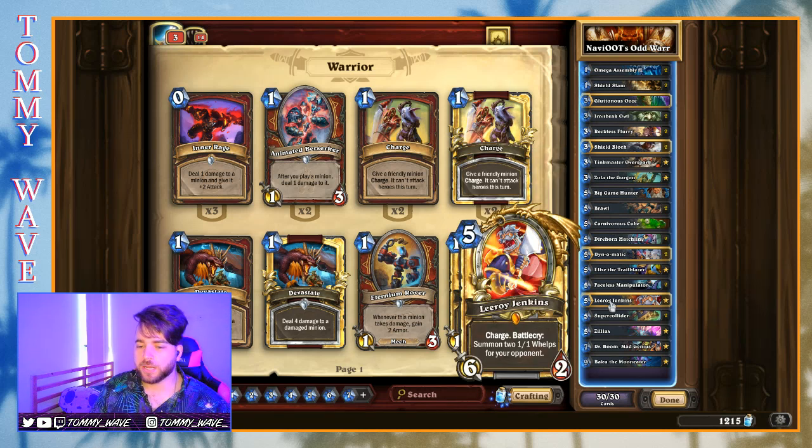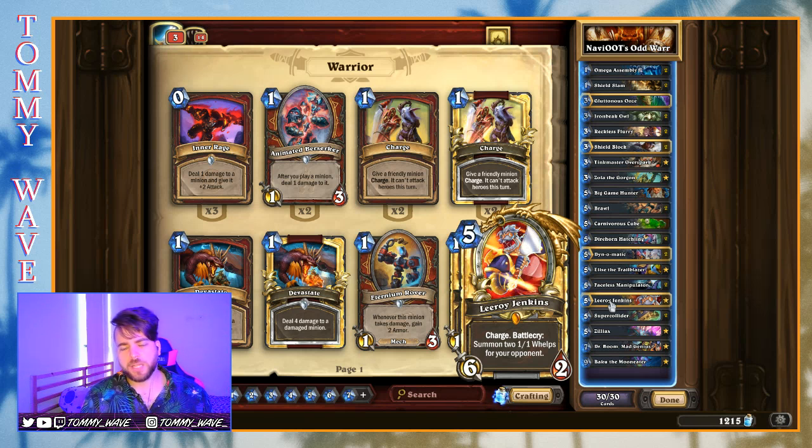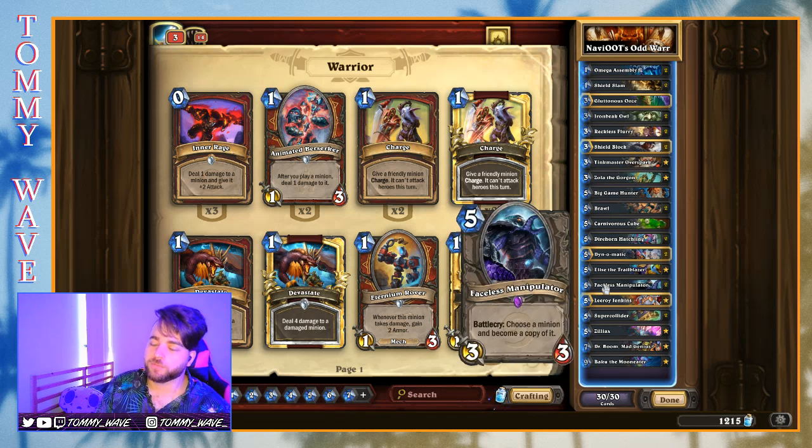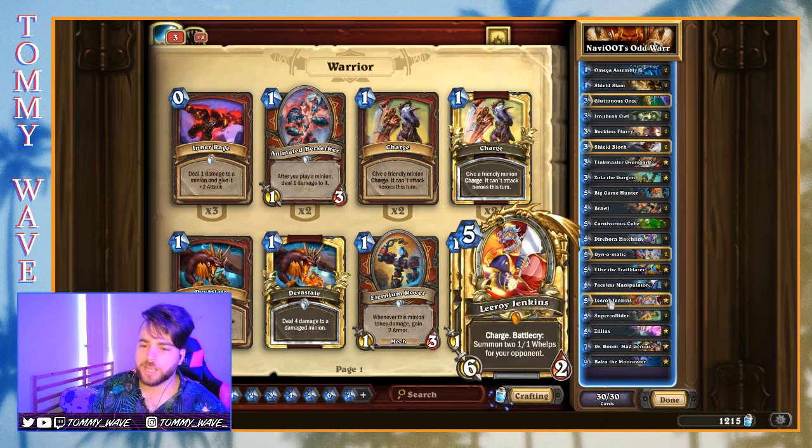The other thing that didn't really get highlighted too much is the Leroy. I still like that Leroy is an option here, that we can combine it with Faceless for 12 burst damage out of nowhere, which from an Odd Warrior not a lot of decks expect, so it does have that surprise factor. But I definitely want to play some more games with the Leroy to see how it goes.